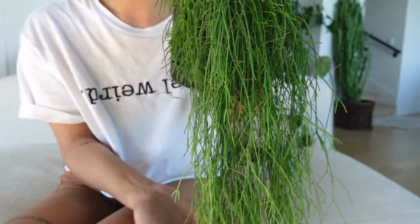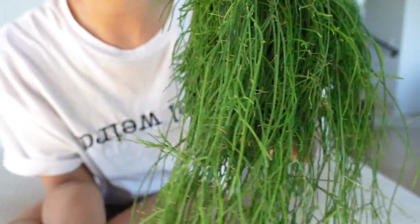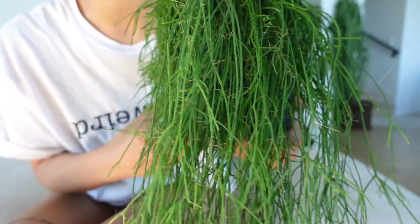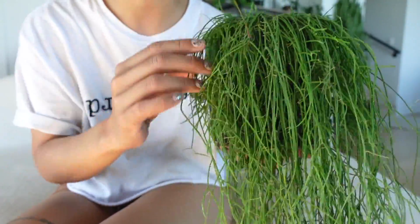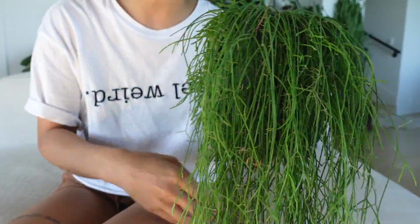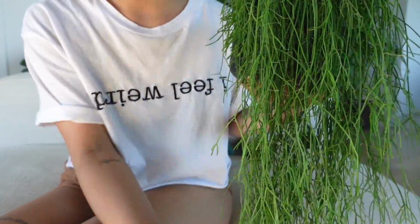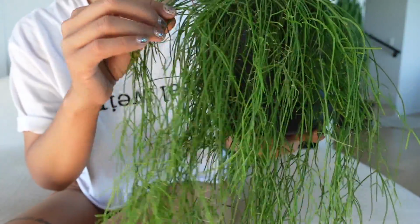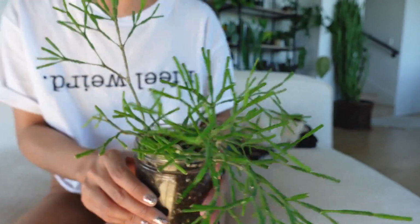So if you're looking for a nice trailing plant, this one I definitely recommend. I've shared so much of this plant with friends, and it still looks super, super full. And it is growing by the day. I think probably by next year, I swear this thing is gonna be as long as my shelf or as tall as my shelf. I keep having to move it up a shelf, because it's getting so long. This used to be on the second to lowest shelf, but it reached the bottom of my shelf, so now it's on the third. And I mean, if we keep going this direction, this thing is gonna be human-sized. I cannot even express how much I love this plant.